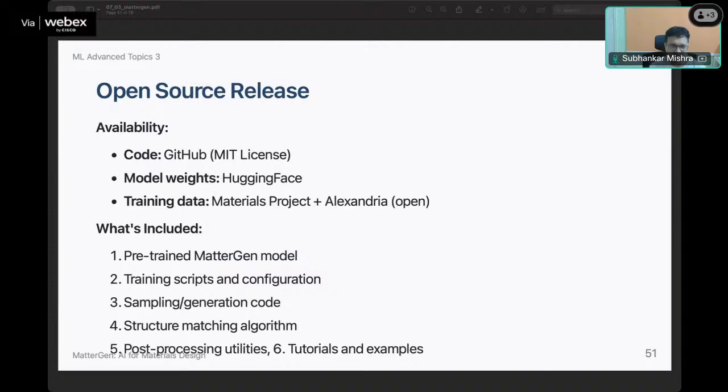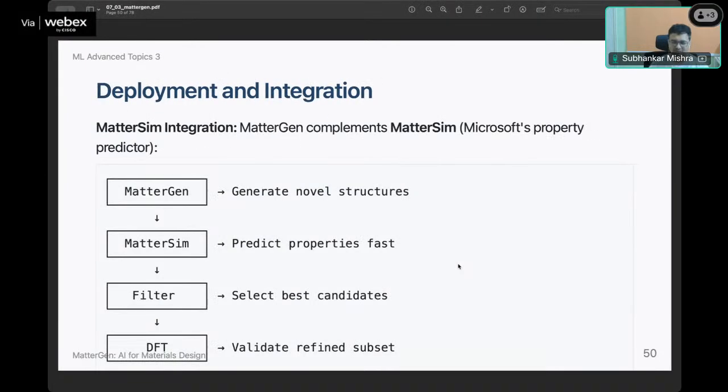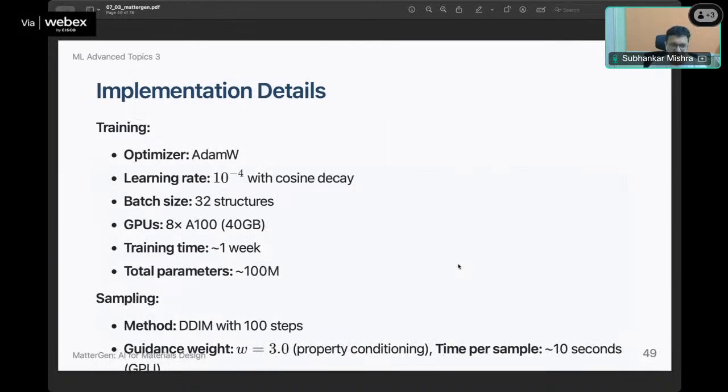This code is on GitHub. Model weights are available on Hugging Face. Even if you had the code and nobody gave you weights, you would still have to train it. And sometimes the training process, when they say it is this easy, you just set up this and then do this, a lot of work goes into this. The 1 week training time comes at the cost of probably 1 or 2 months of trying to figure out how to train.